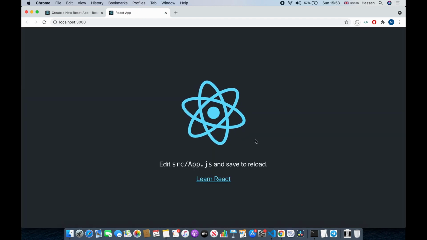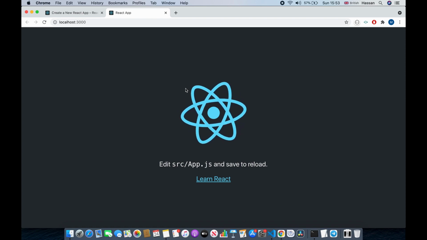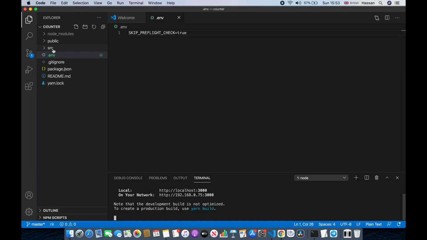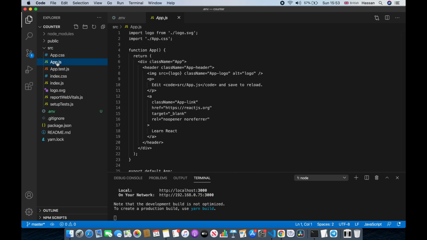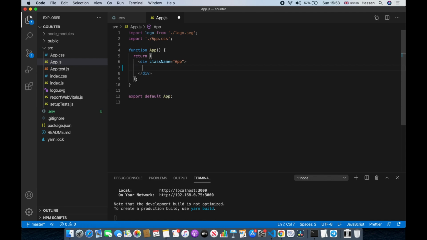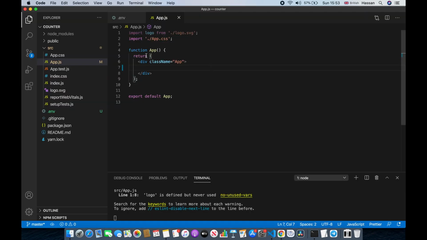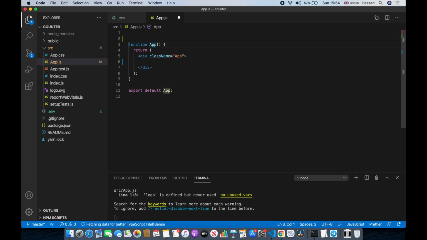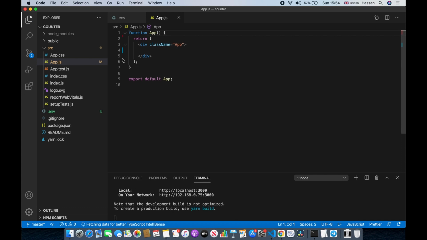So React gives us some boilerplate code. As you can see, this is what happens with the React code that is given to us. So I'm just going to delete all that. So go to src. I'm going to explain these files in a sec. So go to App.js and delete this header. This is what is running this code. So once it's deleted, you should have a white screen. So I'm also going to remove these imports, import App.css and import logo.svg, as we don't need them, and save this file.